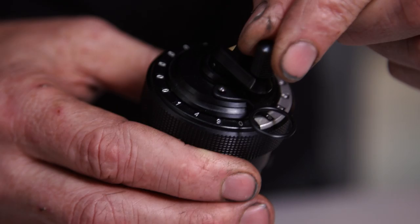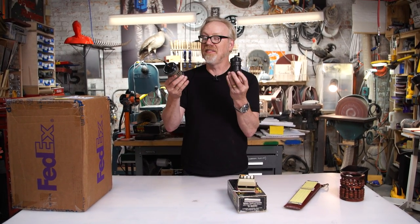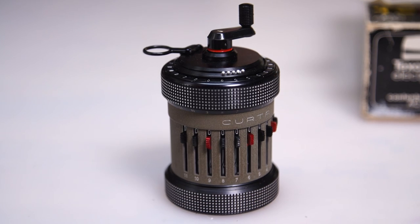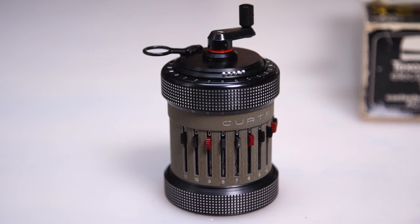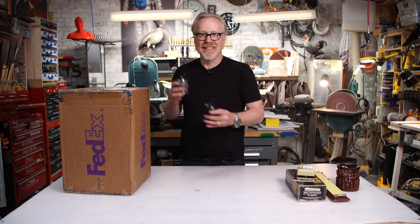Now, this is a Type 1. And this is a Type 2. I am proud to own a pair of these in my collection because mechanically, they're masterpieces. There's over 600 pieces in this little baby. And that's where the unboxing happens.